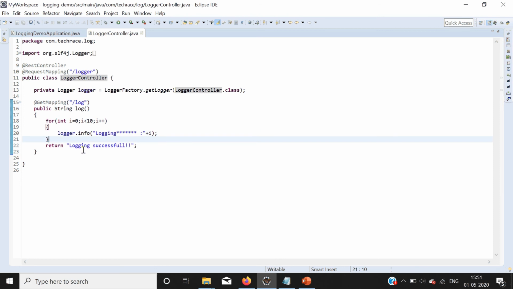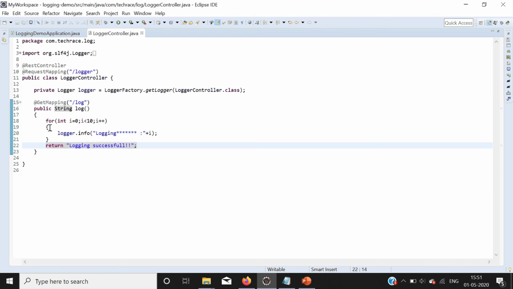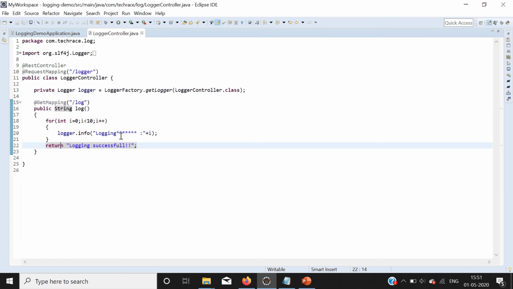Here I have defined an endpoint. In this endpoint method, I'm writing a for loop which prints the log messages. It's very simple, and finally I'm returning the string message "logging successful" as a response to this endpoint API call. Here I have used logger.info.